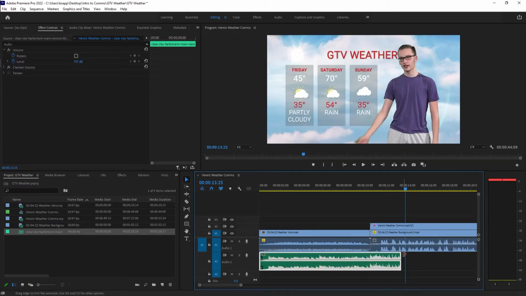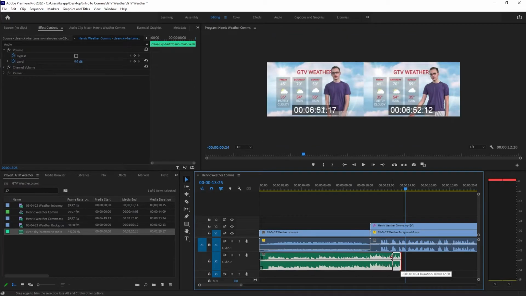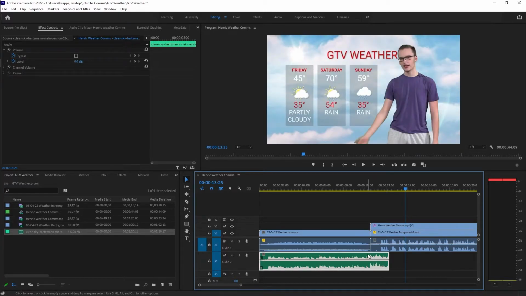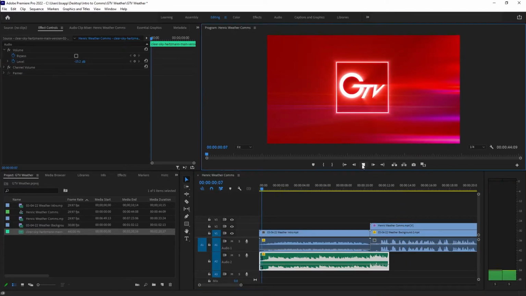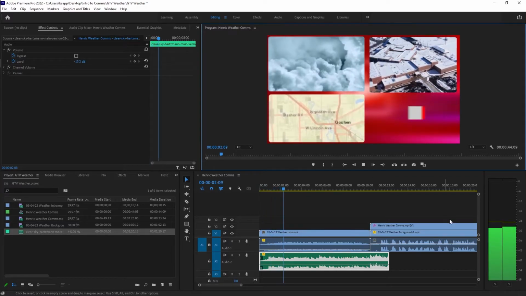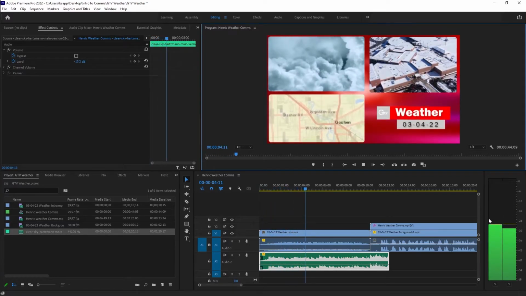I'm going to trim it down at the beginning so there's a little less dead air or no audio. I'm going to trim it down a little bit at the end. And that music, you want it to be at negative 12. And you'll see here, you want it to be at negative 12, inside on the volume meter, and you can see it's way below that.